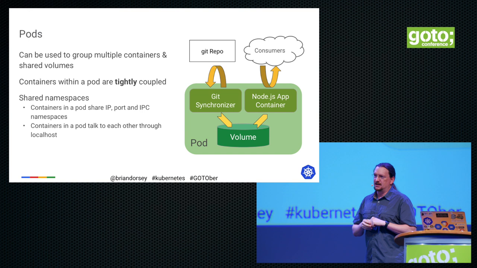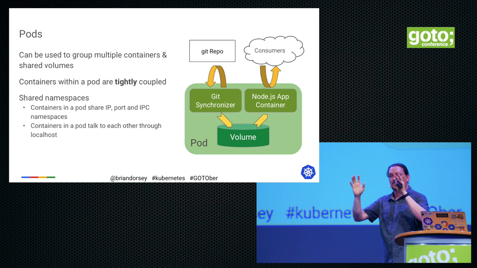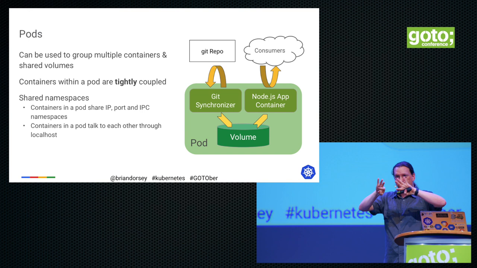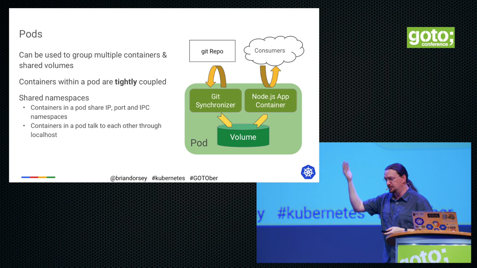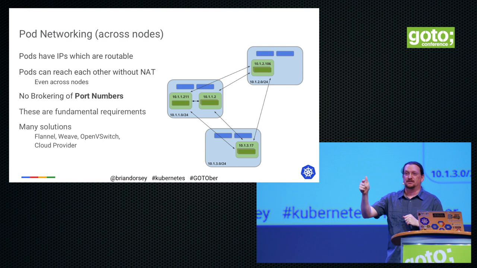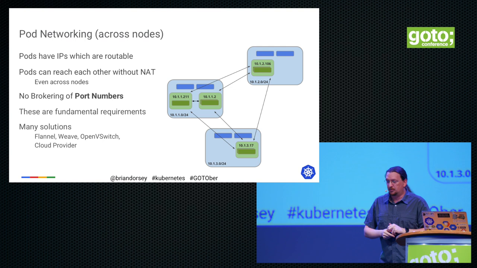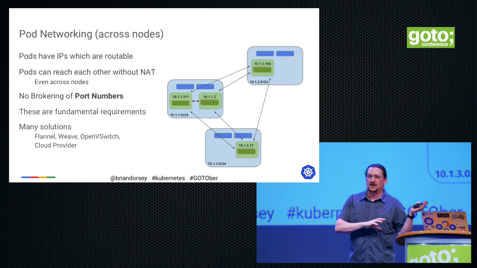You can use this for any scenario where you have containers or processes that need to work together directly — talking to the same files, the same localhost sockets. For example, if you had a Node.js app or static file serving app and wanted it to pull out actual contents from somewhere else live as it was coming down — you have containers that are static images, but when they start up they pull down and bootstrap the latest content. This would separate the concerns of pulling out the data and serving it up. Every pod logically has its own IP address within the cluster and pods can speak directly to each other. In most environments we use IP tables and router forwarding rules, or you can use Flannel, Weave, or Open vSwitch.